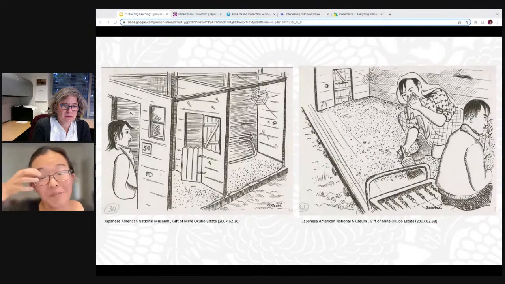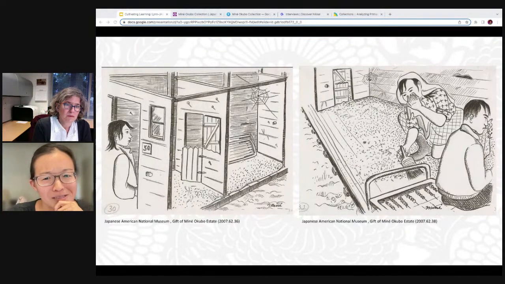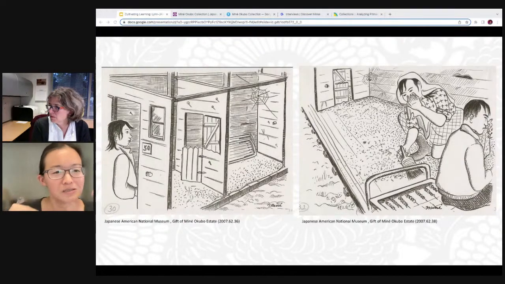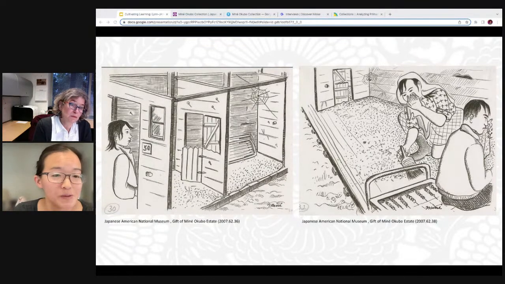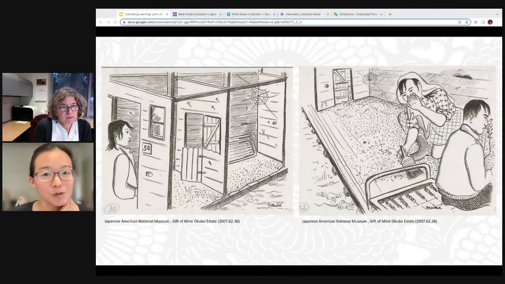And so I think her very descriptive written description along with this image really conveys so much. One of the things that I always like to share that really made an impact on me is, early on in my time working at JANM, I was on a tour with one of our docents who had first-person experience of this. He was about 10 at the time, and he says he'll never forget the smell of the prior tenants. To me, just that one description really conveys so much in terms of your senses and sense of smell, and combined with depictions like what we're seeing here, we really do get a sense of the terrible conditions under which these people were living after being removed from their homes and their communities.